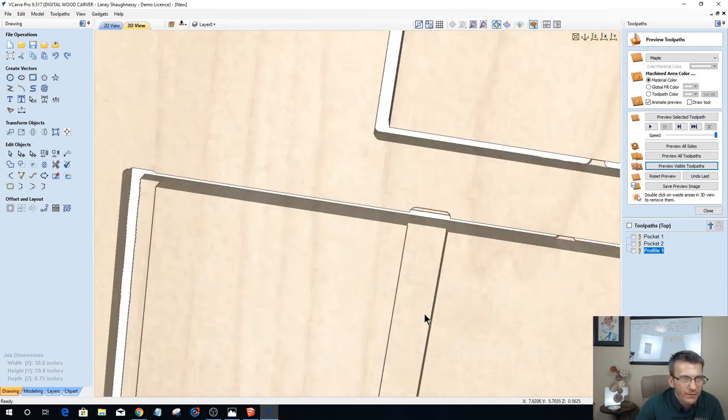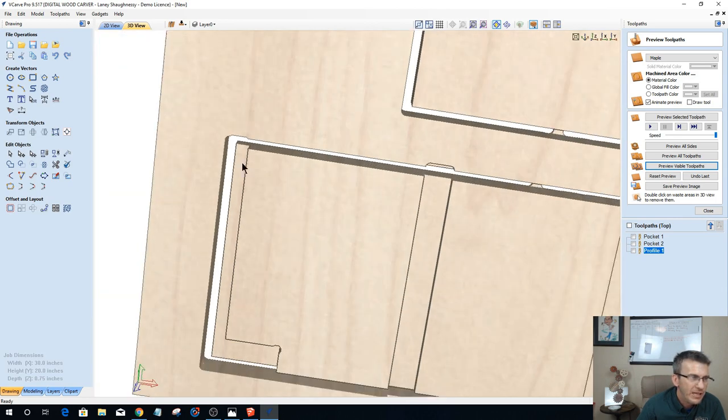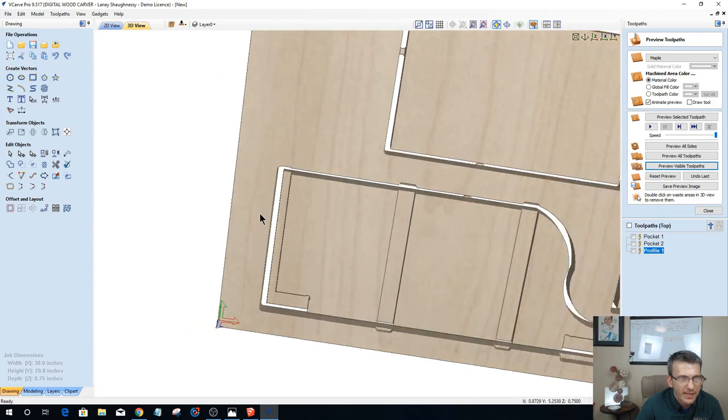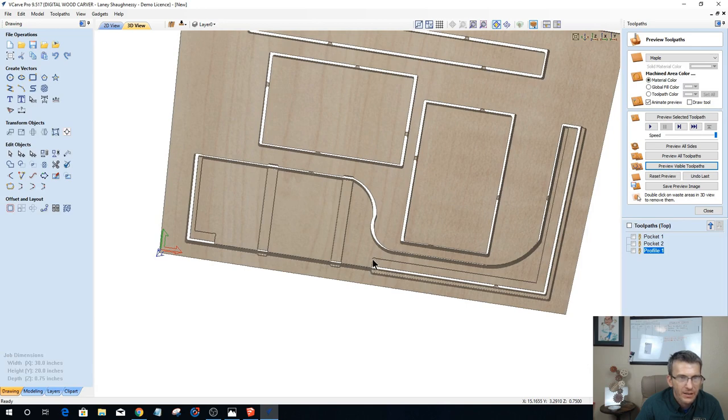If I would not have extended them, then I would have gotten these rounded radiuses in here on my actual part, and I would have had to chisel them out and square them up. By extending those vectors a little bit, it allows that bit to clear that profile cut. Same thing here, by extending that vector out this way, it allowed that bit to clear that profile cut, so I get a nice rabbit all the way across the top. Okay, so I've got my 2 3/16-inch deep pockets, my 2 3/4-inch pockets for my lower parts, and everywhere that I need, I have dog bone fillets on those inside corners, whatever you want to call them, inside of the cut.